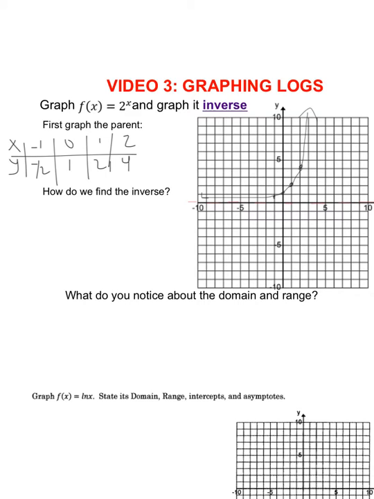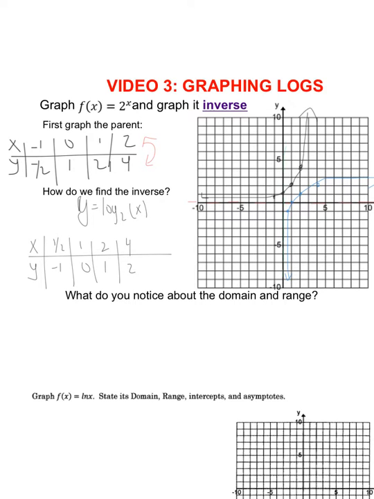All right, now the one thing to keep in mind is when we look at the inverse of any function, we can find it by simply inverting our x and our y coordinates. All right, so for our inverse of our exponential 2 to the x, we're going to remember from last time it's going to be y equals log base 2 of x. We're going to get that by taking those above equations. Instead of -1, 1/2, we're going to get 1/2, -1, 1, 0, 2, 1, and 4, 2. All right, and then we can also graph this to the side like this.